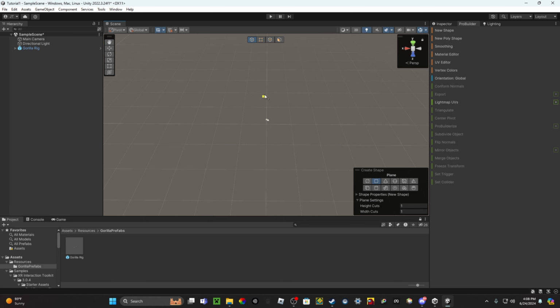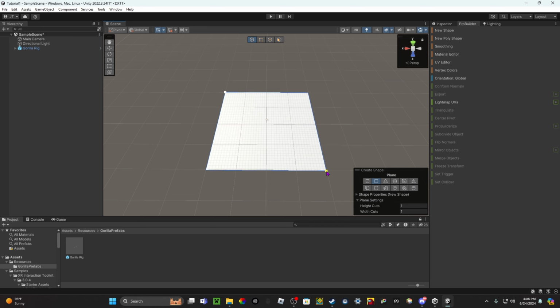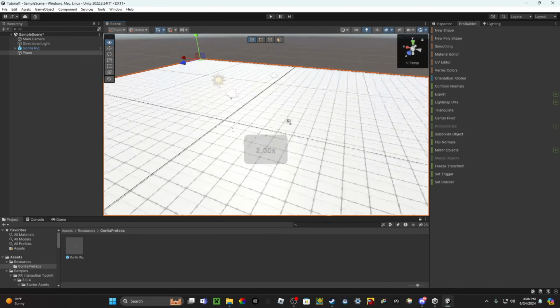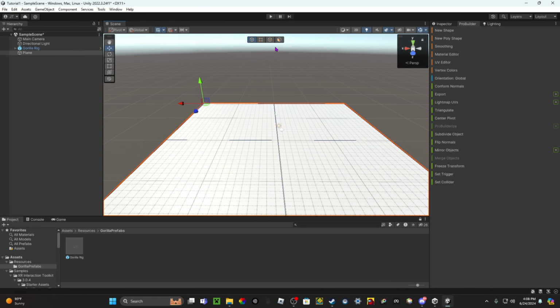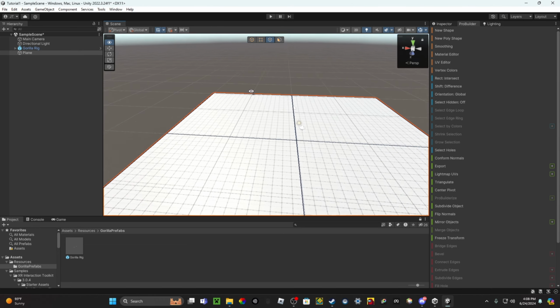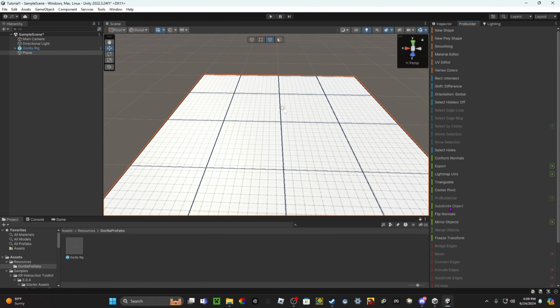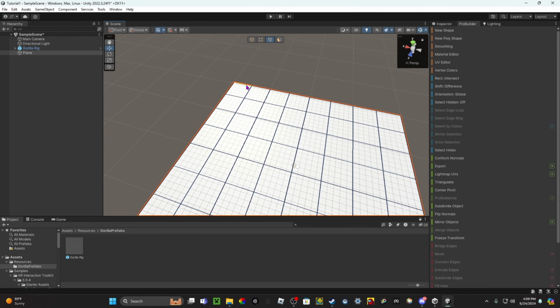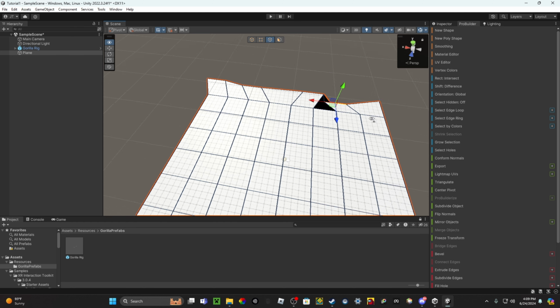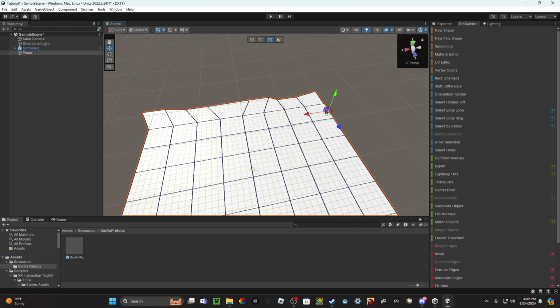So you're gonna zoom out as far as you can, and you see these squares, you're gonna drag from this corner to this corner. So now, as you can see, you've got a huge plain here. And then next thing you're gonna do is go to this edge selection thing, and then click Subdivide Object twice. And then you're gonna go to these edges and just with this green square, drag them out, drag it in, and kind of make like a textured sort of look. If you're wondering what I mean, you'll see in just a second once I finish.